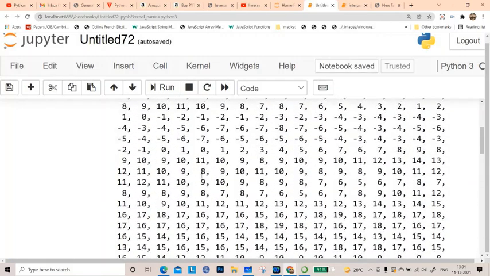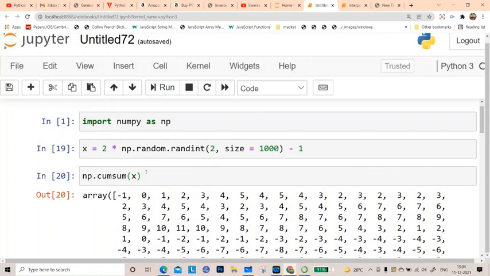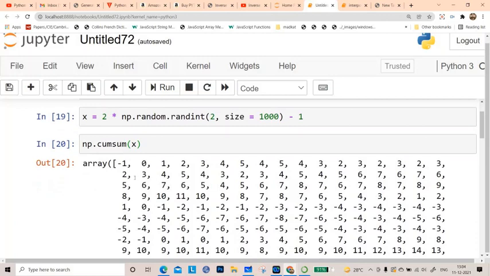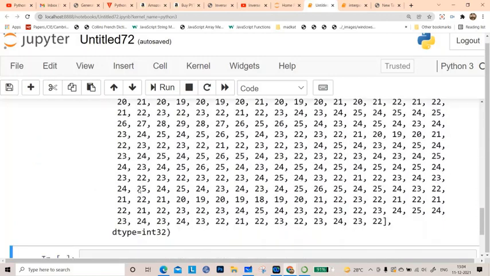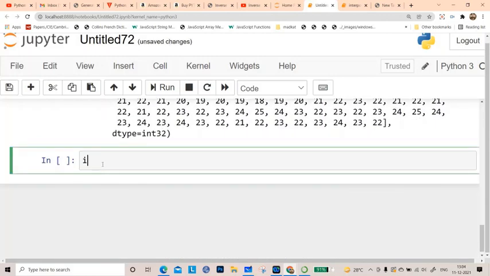So this is one random walk. If we want to plot this, we can plot it with matplotlib.